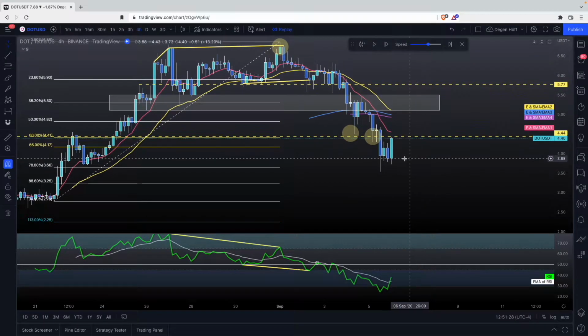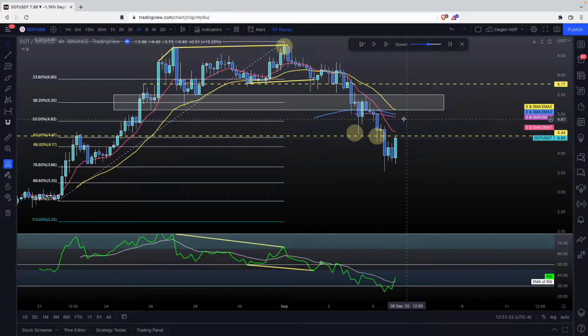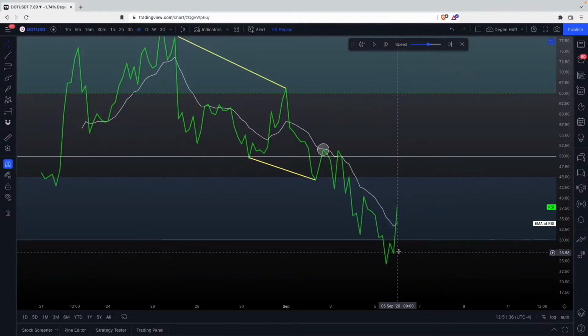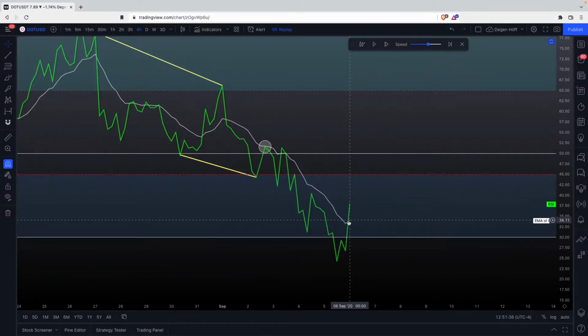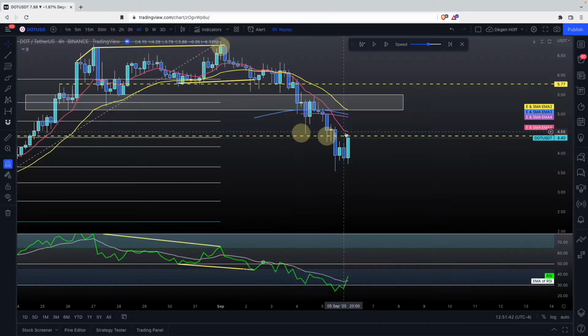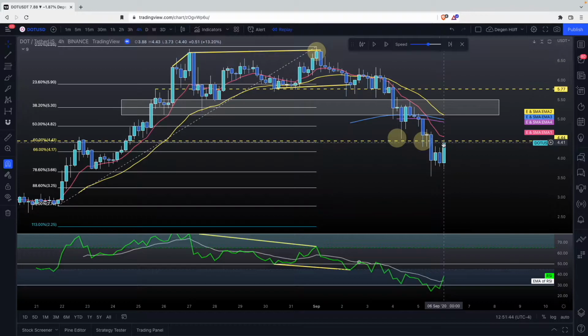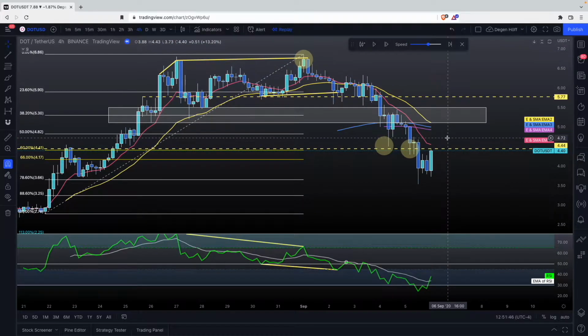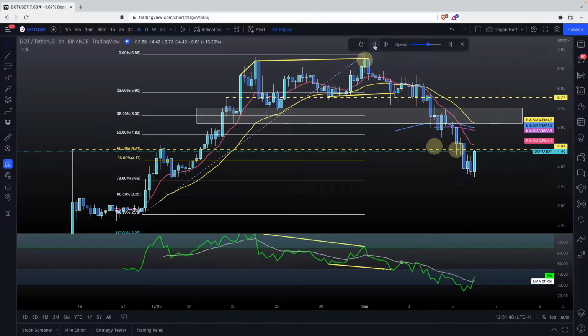So even though this is a good candle formation and it's showing that there might be deceleration on the down move, and here you do have your higher low on the RSI, plus it crossed over the MA. So for me, it's starting to look good, but you want to see follow through. So let's see the next candle.